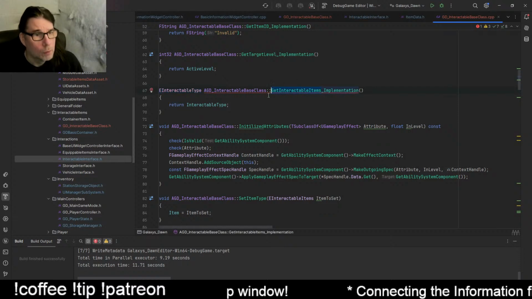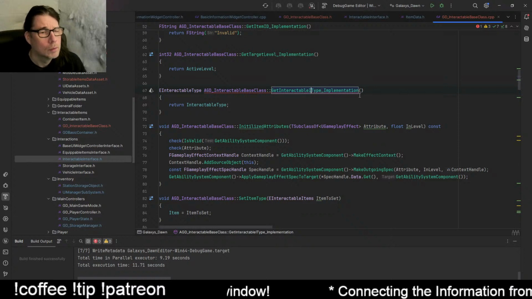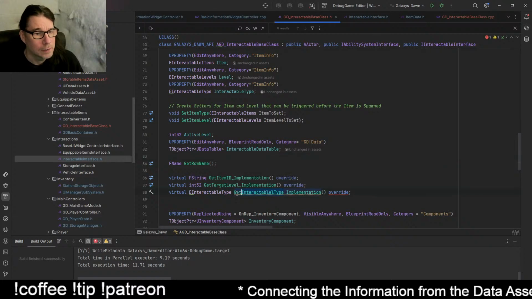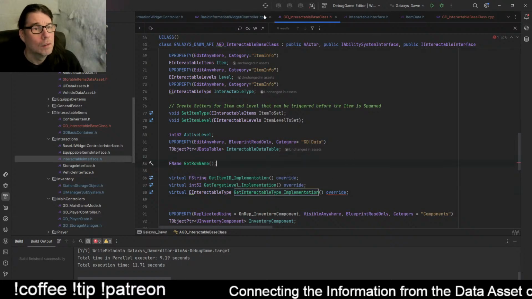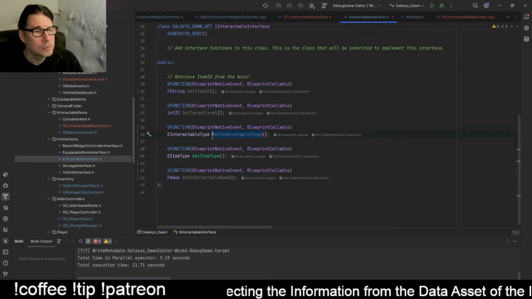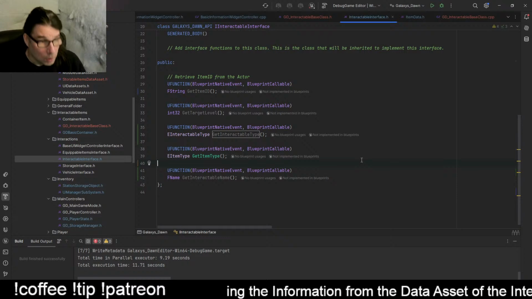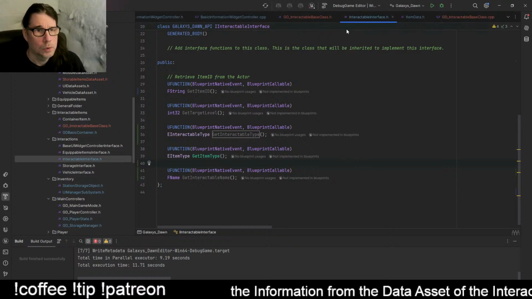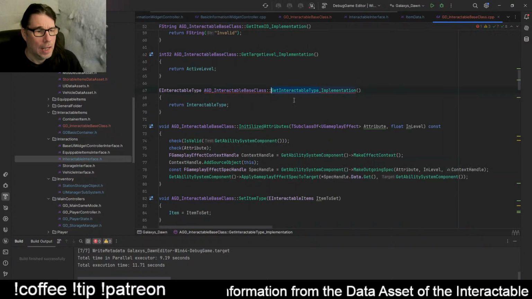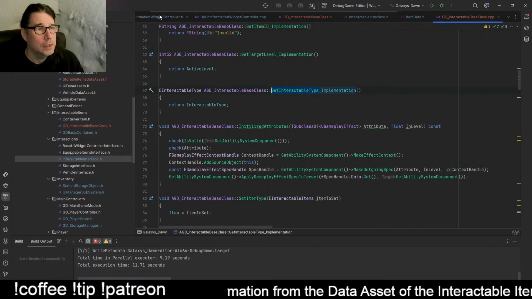No. Damn. Okay. Get interactable type. God damn it. It's supposed to be so freaking hard to do this little thing. And interactable interface. Oh. Nice. All right. So now we got that. Everything is error free. Yes.